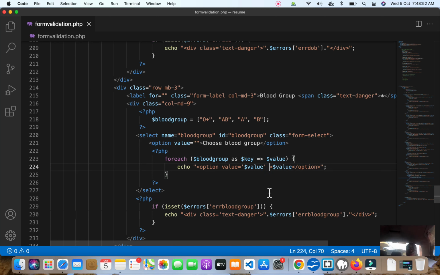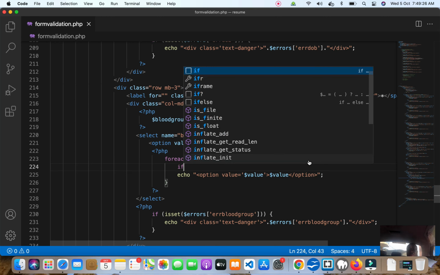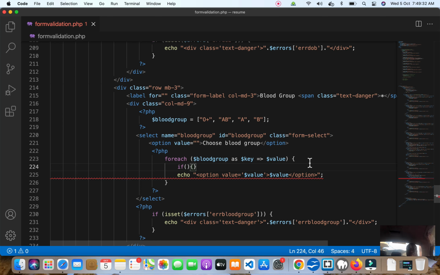All we need to do inside this option value is to check if it is selected. So we can do this in two ways. We can introduce conditional statements here by specifying that if it is set and the value is equivalent to what we have in this value variable, then you should select it. We're going to make use of the selected Boolean attribute. So let's use this approach. We don't want to break out of PHP, so let's make use of this approach.